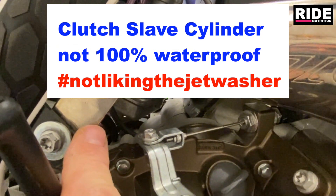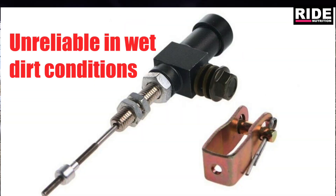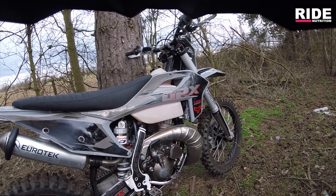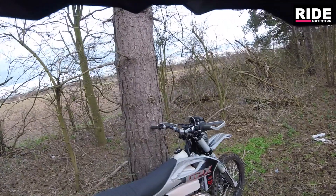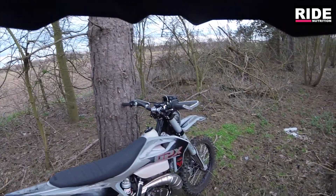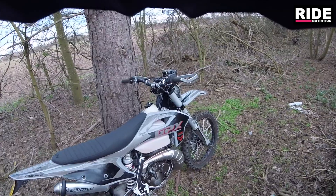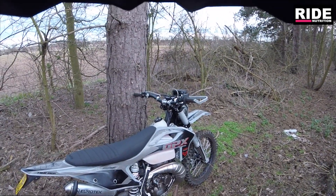The reason why I've taken it off is because the slave cylinders I had weren't resistant to being pressure washed - the seal just kept blowing and it was becoming a bit of a pain. So I thought, let's revert back to cable clutch. And it's fine - for what I'm using the bike for: my training, my fitness, some green laning. The cable clutch is more than adequate, and providing you oil it frequently it's fairly light. It's down to your maintenance.